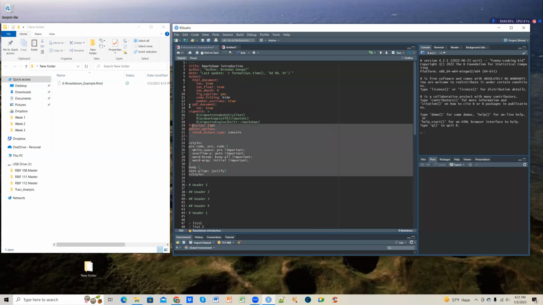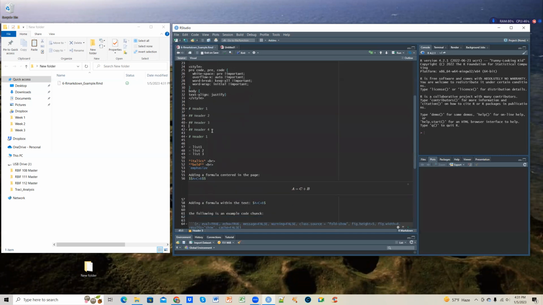Okay, so in this section up here, this is about the setup of the Markdown document. Now down below, what we're showing is some different functionalities of the document. So if I include a comment sign here, that would create a large header. I'll go into this in a little bit more detail in a minute after I knit the document together. If I have a double comment sign, then that would have a smaller header. If I have a triple comment sign, that'll have a smaller header, and a quadruple comment sign would create an even smaller header. And then I just included header 1 here again for illustration purposes after I get this document together.